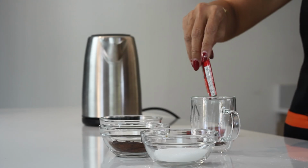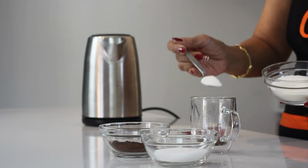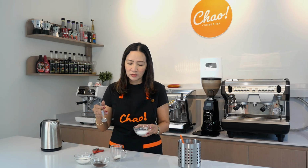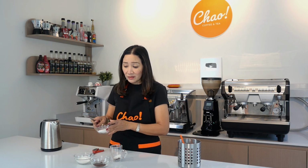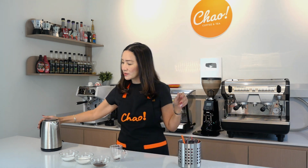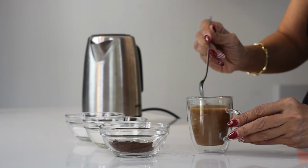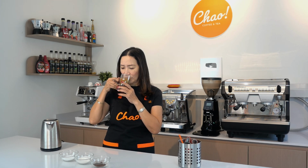Use 1 sachet of my instant coffee, a spoonful of creamer, and depending on how sweet you like your coffee to be, maybe another spoonful. So that's really it, nothing else. Okay, so just add hot water. And I would think that would be enough to give you your morning fix. That was a long time ago.